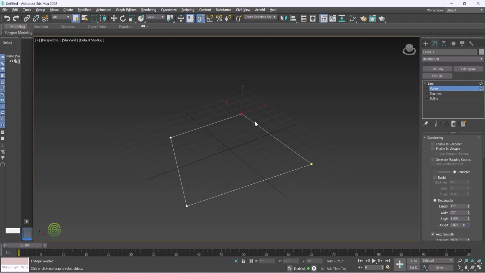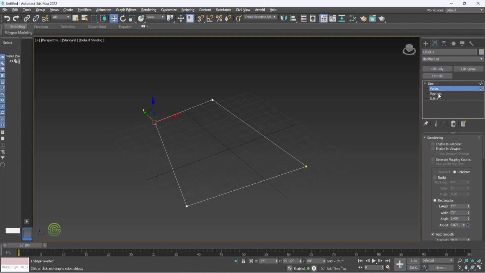Just click on this and click on this move icon. See, by this, we can adjust however we want the shape to be. If you want to move, you can move it like this. Now click on this. See, we can adjust it like this. If you want to move it upwards, we can make it like this. So however we want, we can adjust it by selecting the particular vertexes.